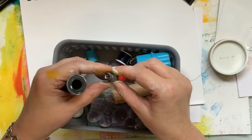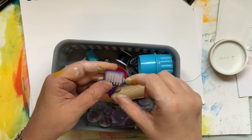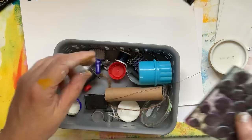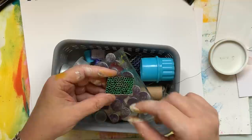Especially, you know, after that you can do. I don't know what that is, but it looks like a little brush for like a toy of some kind, but I thought that was quite interesting. This is just, oh, I know that's foam, don't look at that one. The foam things that you put on the bottom of things to stop them sliding around, and I just put them on there because you can ink them up and make patterns. I've no idea what this is. It comes from a scrap store, but it's all tiny bits of straw stuck to some tape, so that could be interesting to do with your straws.